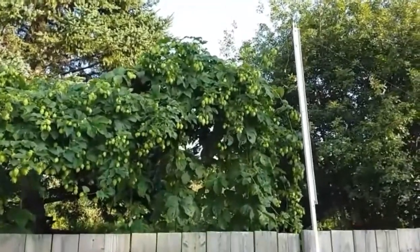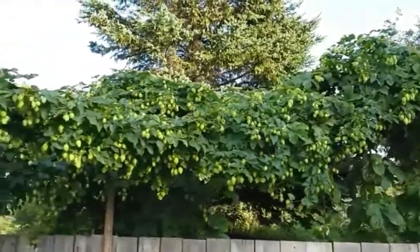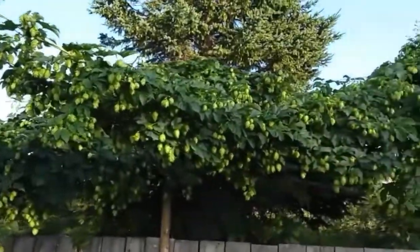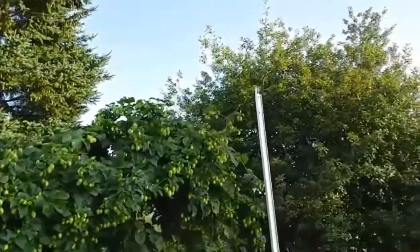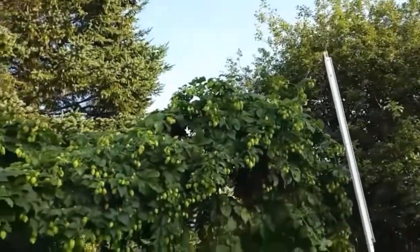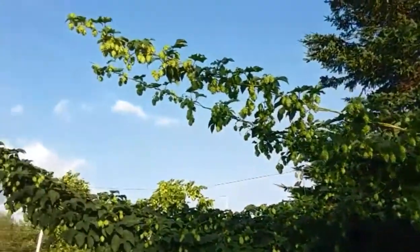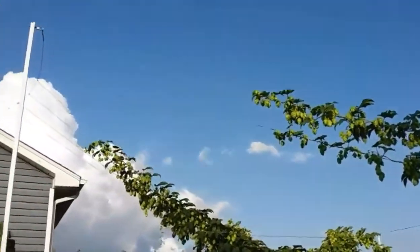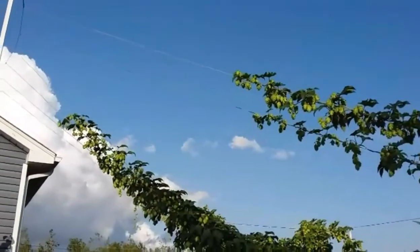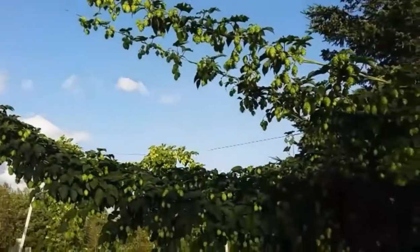Okay, so on the back side, you can really see how thick the Newports are along through here. And the line, yeah, you can really see how much it dips off of there. And even these ones swoop down, and they're just about reaching my deck, which is pretty cool. I actually have a picture where I'm touching it from my deck that I posted on Facebook.